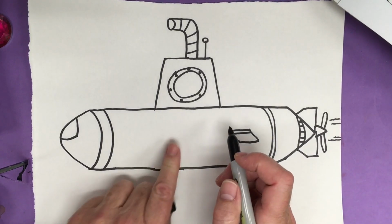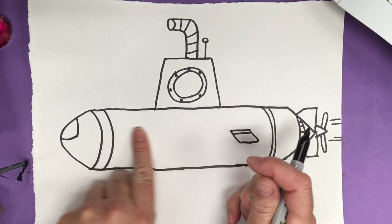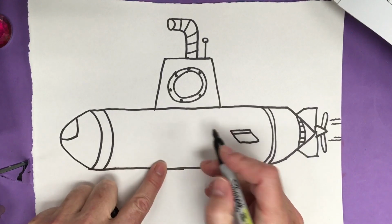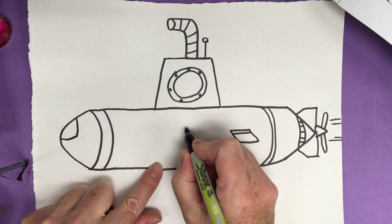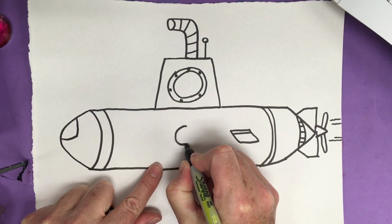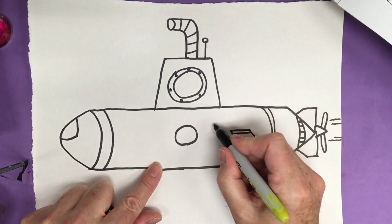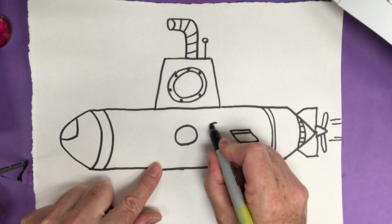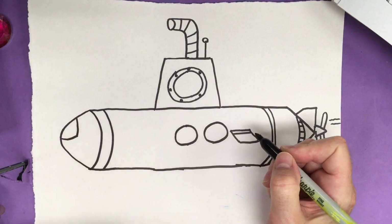And now we're going to do the side windows here, and as many as you want to fit in. I'm going to start from the center here and drop down, and I'm going to just do a curve like a C and then come around this way. That way, if I do it nice and slow, I can make them all a similar size.